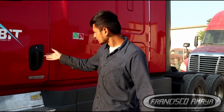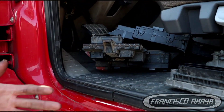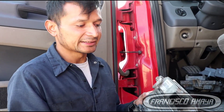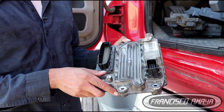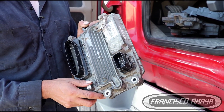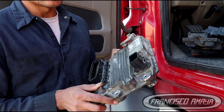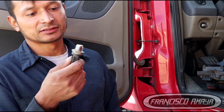I have all the modules right here that I did replace on this truck, and there were a couple of sensors too. Starting with the engine computer — the engine computer did die. I removed it and placed a used engine computer, but it was giving me the same problems. I decided to replace the computer again, and the original computer wasn't going to work anymore anyway, so that's the reason I replaced it.